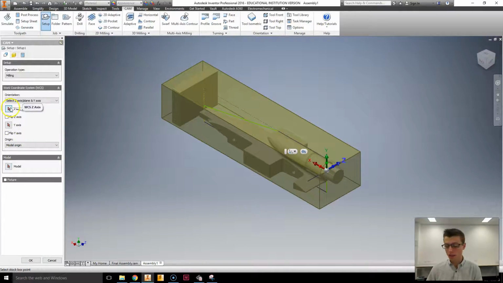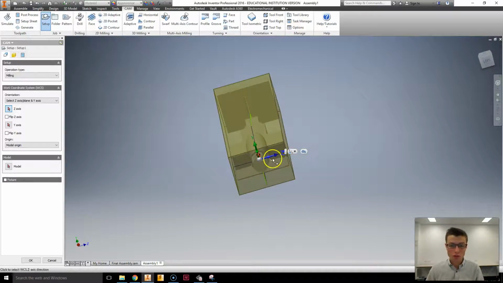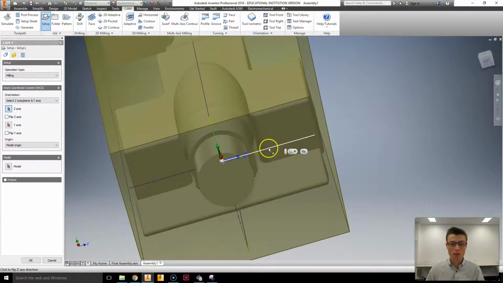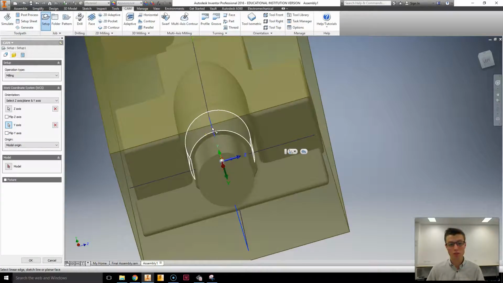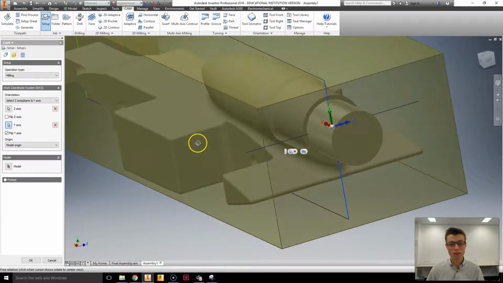Now the Z axis for our right hand machining, so this is this side of the vehicle, is going to be one of the small lines we've got drawn here. You can just faintly see them. This is the Z axis for our manufacturing. We're going to select that. And then for the Y axis, we're going to select the vertical line here. Now, for Y, when we're doing the right hand side, we actually need that to be pointing upwards. So we're going to flip the Y axis, and you can see that.